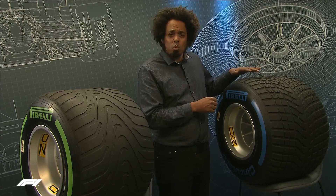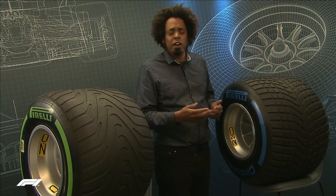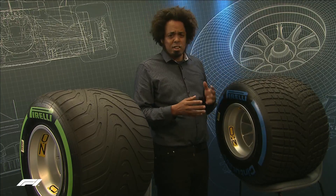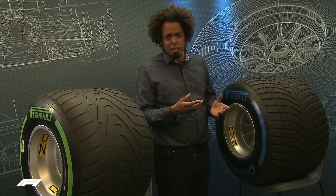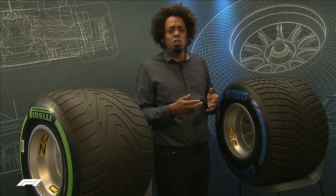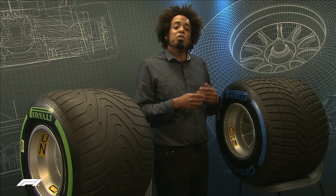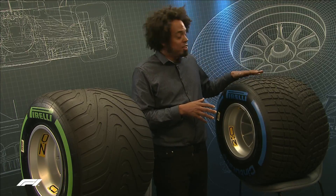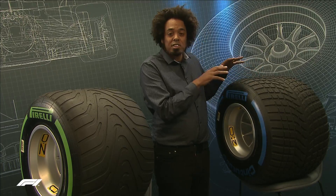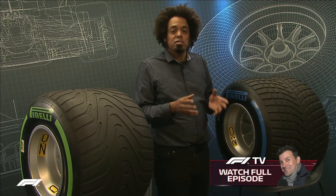The wet tyre, when it starts to wear down, becomes less and less effective — it's a bit like having a winter tyre on your road car. The more you wear it, the less traction you have in poor conditions. That's why you see drivers at certain points of a race, where the track is drying but still in full wet conditions, diving offline and hitting the puddles — what I call puddle hunting. What they're actually doing is cooling down the surface of the tyre, because if it gets too hot, wet tyres are really susceptible to blistering and damage. Drivers have to keep tyre temperatures under control on the wets even more so than on the softest slick tyres.